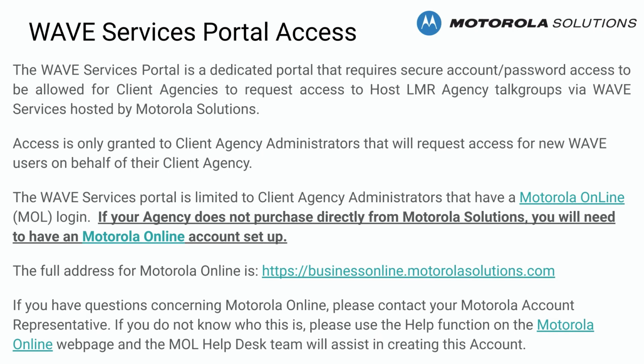If your agency does not purchase directly from Motorola Solutions, you will need to have a Motorola Online account set up. The full address for Motorola Online is businessonline.motorolasolutions.com. If you have questions concerning MOL, please contact your Motorola account representative. If you do not know who this is, please use the help function on the MOL webpage, and the MOL help desk team will assist in creating this account.